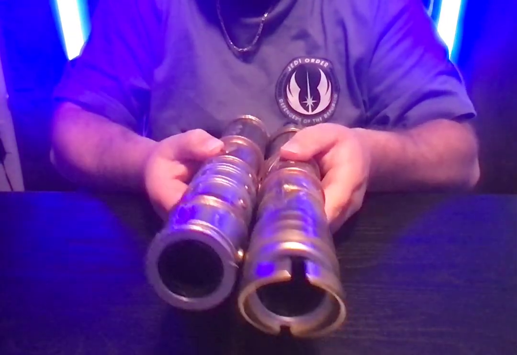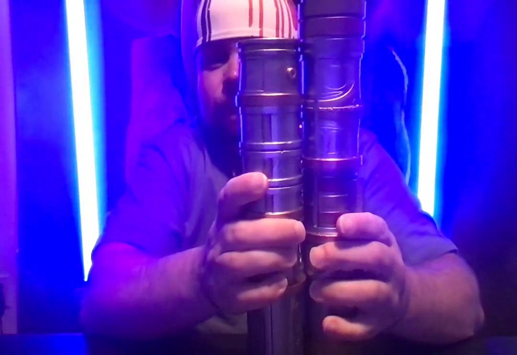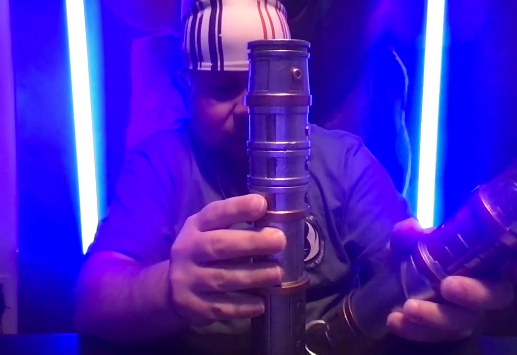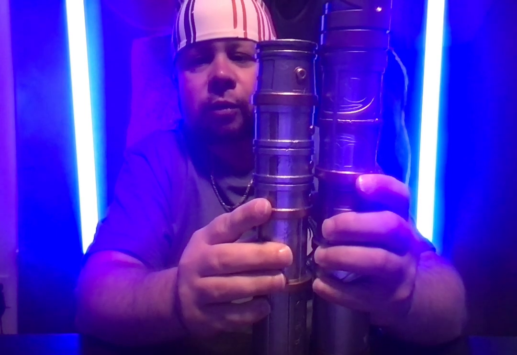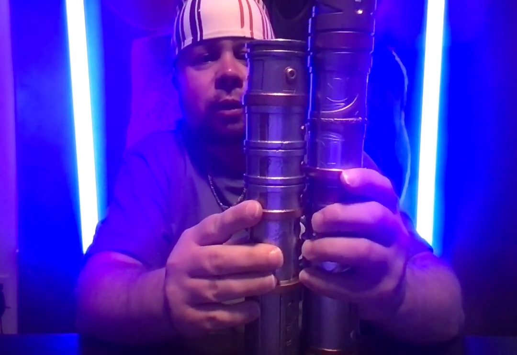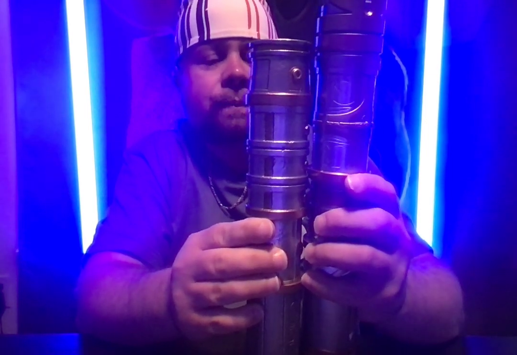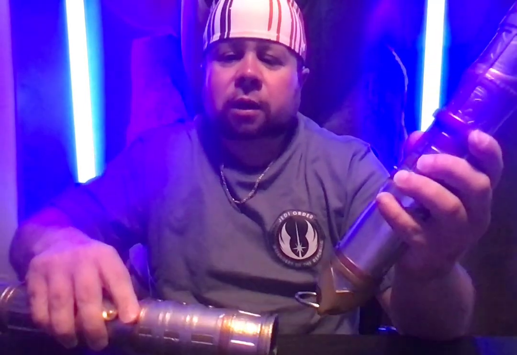Side-by-side comparison. Let's see if I can do this. Move the camera up, back up. So you can automatically see, well, actually it's because of the pieces that I chose, but the Generation 2 is a lot bigger. It's like a whole emitter section longer than the Generation 1. Now that is because of the pieces that I chose.